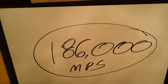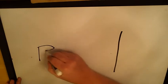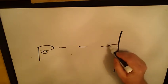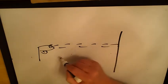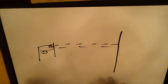And it's because we know this number that it allows us to do calculations with something called a Lidar gun and basically do distance measurements, which is also part of what Lidar does. Because I can take a pulse of light and fire it at a wall using a Lidar gun, bounce it off of that wall and get the return signal to my sensor on the gun. The time it takes from it to leave the aperture of the gun, bounce off the wall, and return gives me distance. I know exactly how far, down to millimeters, this wall is from me.